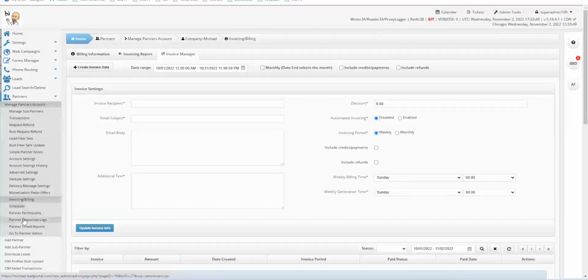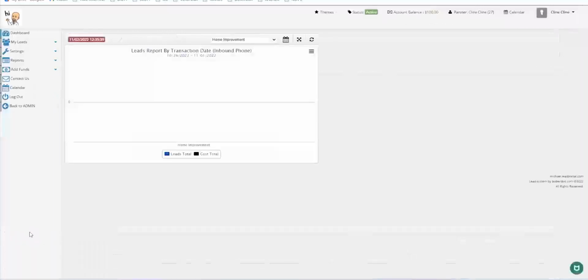Obviously, there are a lot of these other sub-tabs that are worth looking at for all sorts of different reasons, depending on what your use case is. Some will be more useful than others. Definitely worth taking some time to look through that. One thing worth showing you, though, as we spoke about, your partners have a portal that they log into. When you hit this go to partner portal, or partner admin, I'm sorry, this is a view of the portal that your partners can look at. This is optional. You don't have to give them their login credentials, but if they are logging in, this is what they would be able to look at.